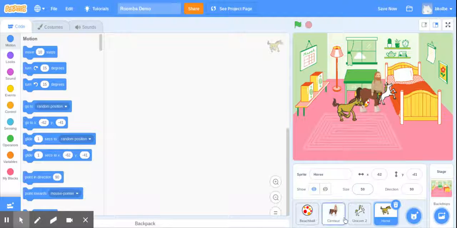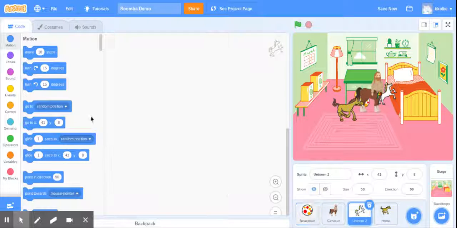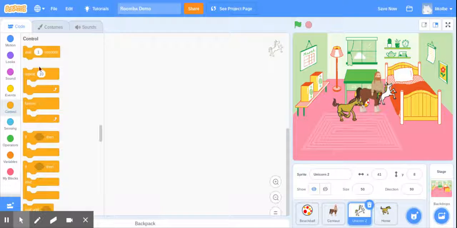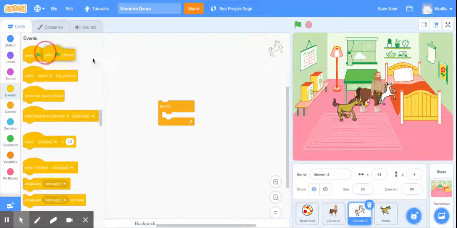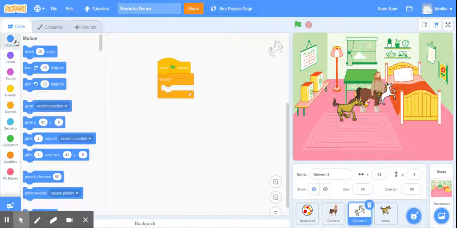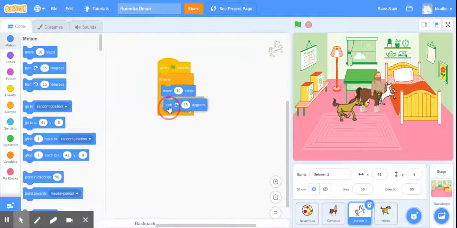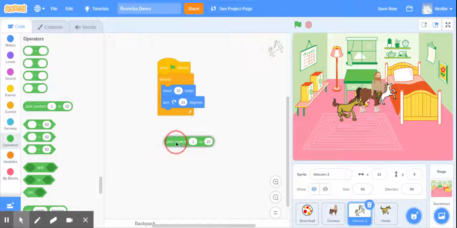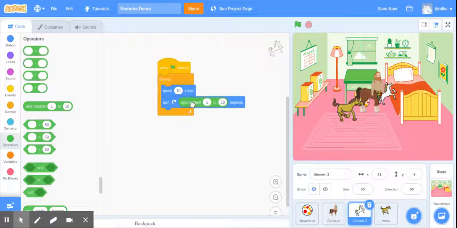Great. So let's start by thinking about how we want the pets to move. They're going to be in a forever loop. Everything we want in a forever loop. So what's the behavior of the pet? Well, it goes a certain amount forward. It turns a certain amount. Just for fun, let's use this random number generator and put it right there. And we can turn either a negative amount or a positive amount. That'll work.